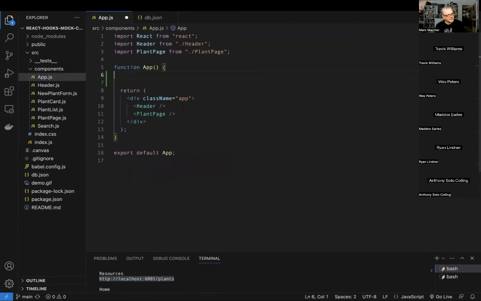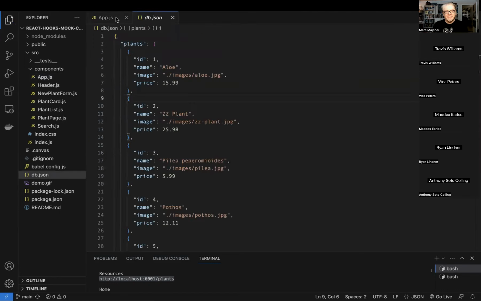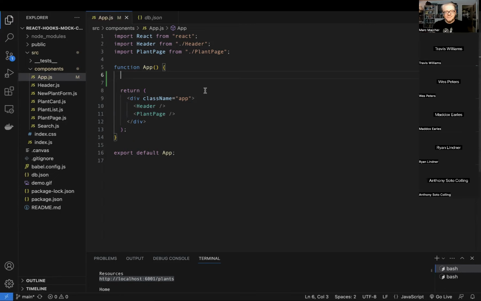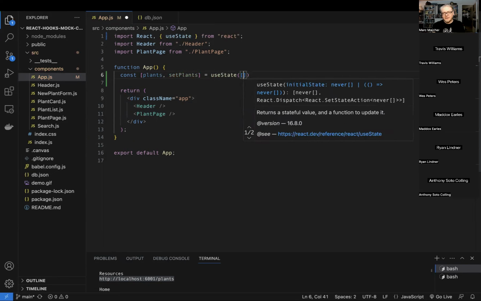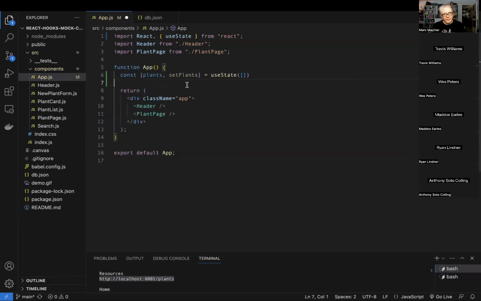Before I do that, I want to get a state fired up here. So let's get our state for our plants, and it is going to be plants. Let's do a useState for that. And since we are looking at an array, we want to start with an empty array. So whatever we do is going to work when we haven't loaded our data yet. But we will load our data with a useEffect.